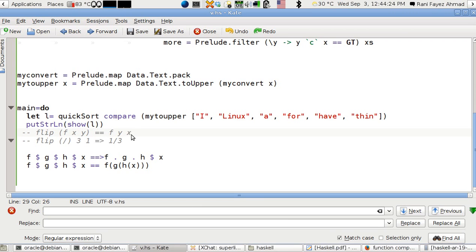So it flips, or swaps, the order of the parameters of the function. So for example, if I want to flip the 3 over 1 to 1 over 3, I can use flip like so, to get that division of 1/3.